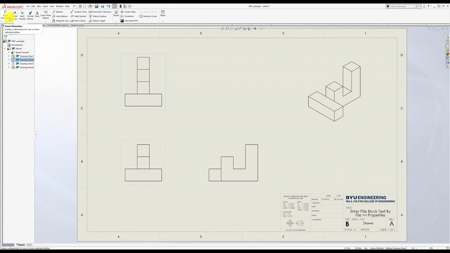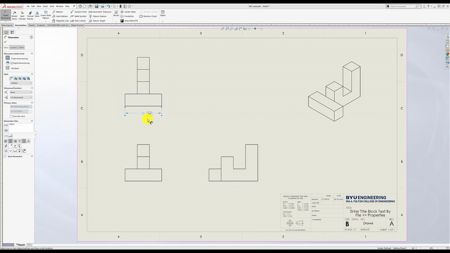I'm going to use the Smart Dimension tool, and I'm going to pick a line that I want to dimension, and I'm going to come out here and put it right where I want it. Now I'm realizing, because of the number that's here, that I'm in the wrong units on this sheet, and that kind of bothers me. It should not be that way, so I'm going to go to millimeters and click it, and that's good. It's just switched it to millimeters. So in a drawing environment, it's pretty easy to go between units.